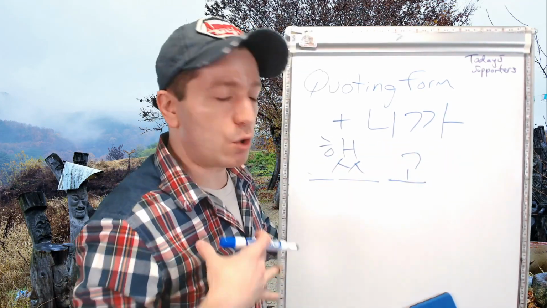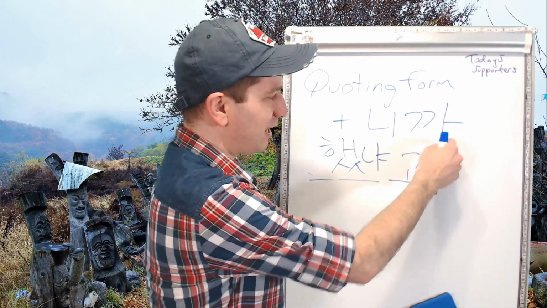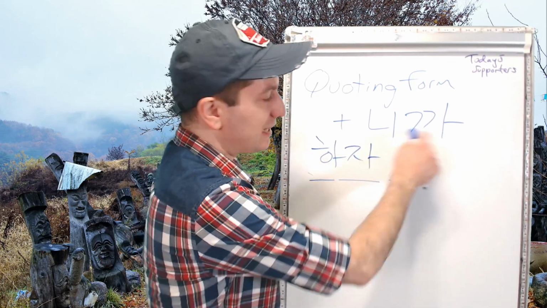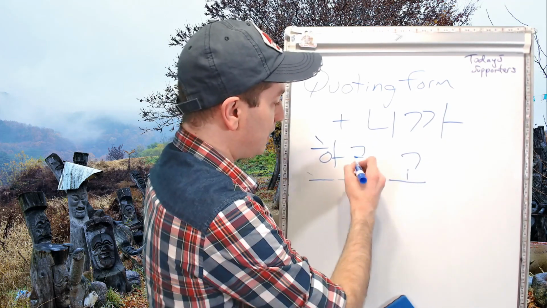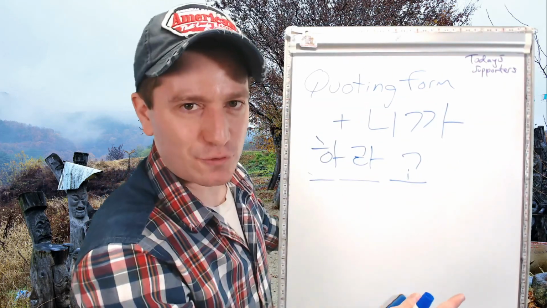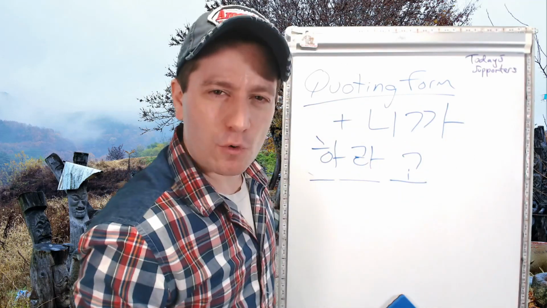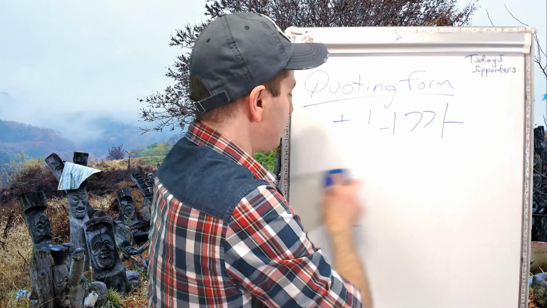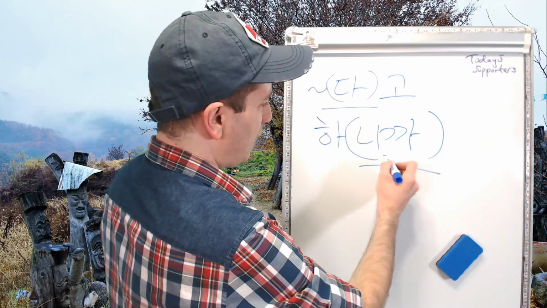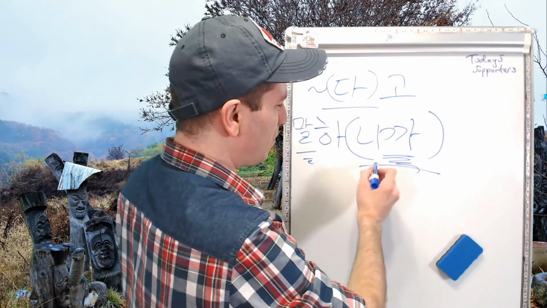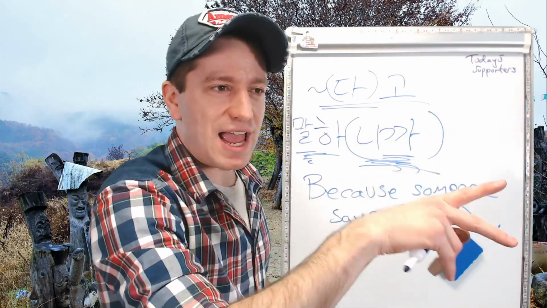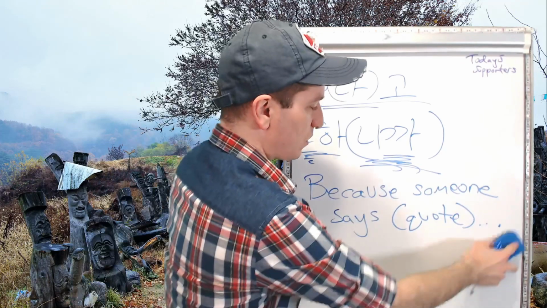You can also quote a question. So now you can get 했냐니까. If you're making a suggestion, for example, 하다 could become 하자니까, and for a command, you can also get 하라니까. So you have a lot of variation that you can use in this form, depending on what sort of quoting form and what tense you're using. This 다니까 form is shortened from 다고 하니까, because someone says, quote, because he said there's no more time, let's go. That is what this is: because someone says, quote.